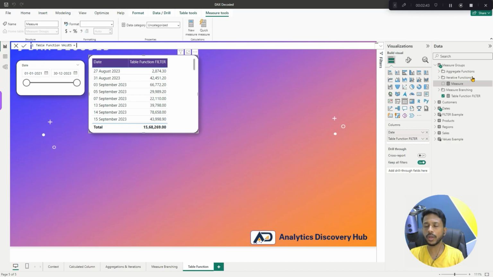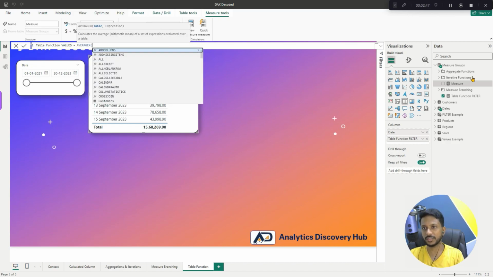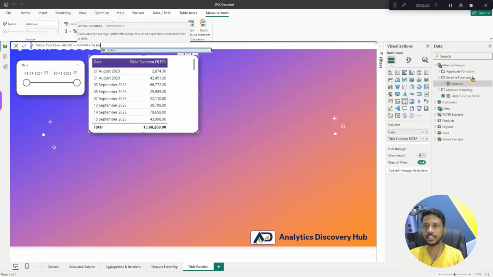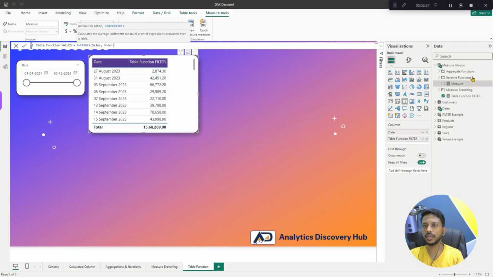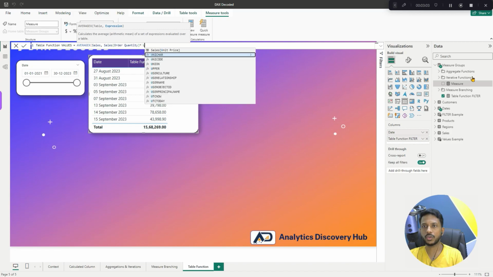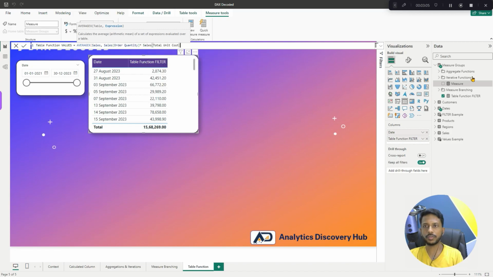You have already heard about the average X function. How did we create the average X function earlier? Earlier we used the sales table and wrote order quantity multiplied by unit cost. That was our formula, the average cost that occurred in our sales.